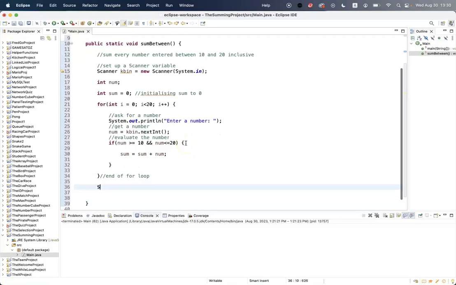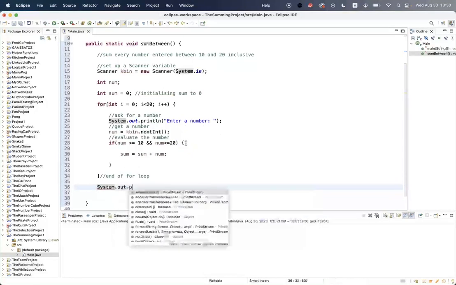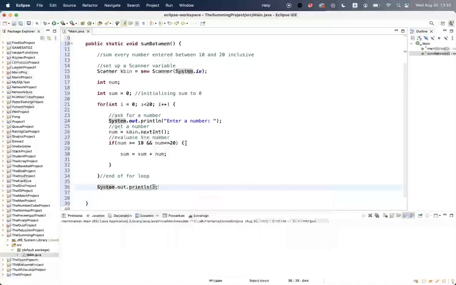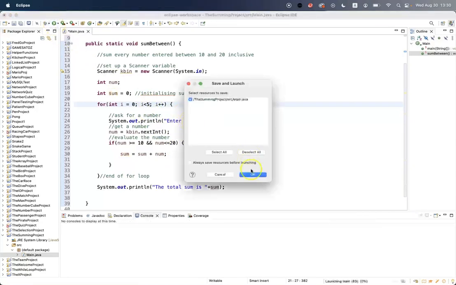Let's just print the result. The total sum is... Now, it's going to be time consuming to test my function on 20 numbers. I'm just going to test it on 5 numbers. And if it works on 5 numbers, I'm going to assume it will work on 10 numbers, or 20 numbers, or 1,000 numbers. So I'll change that number, and I'll change this value again later. So let's run my program and see what happens.